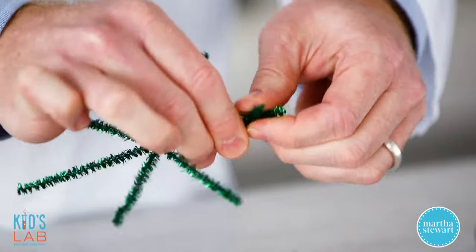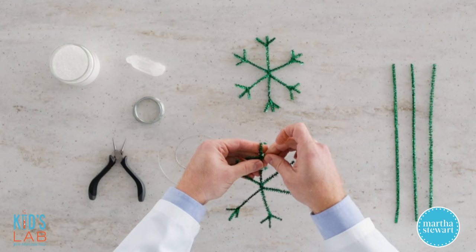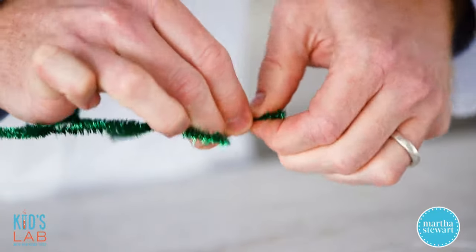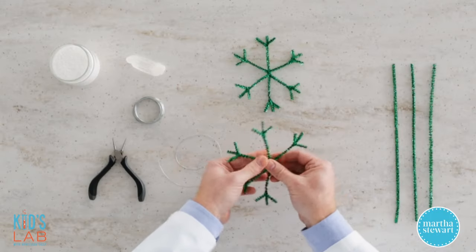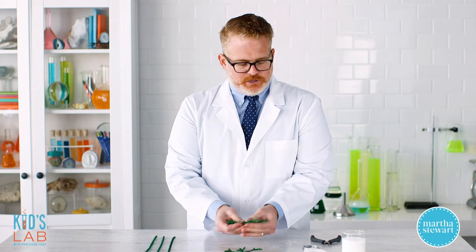Now, you can use any kind of pipe cleaner while you're making this snowflake. I'm using tinsel because I like the color green, and I think that the tinsel will look really fabulous with the crystals on it, but you can also use regular white chenille pipe cleaners or even chenille pipe cleaners of another color.